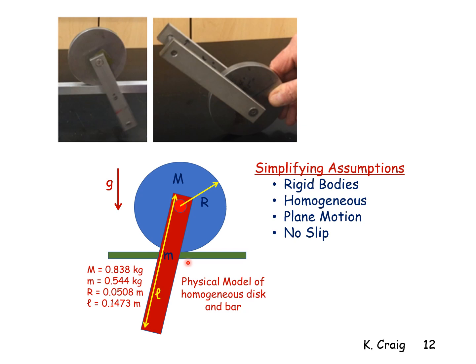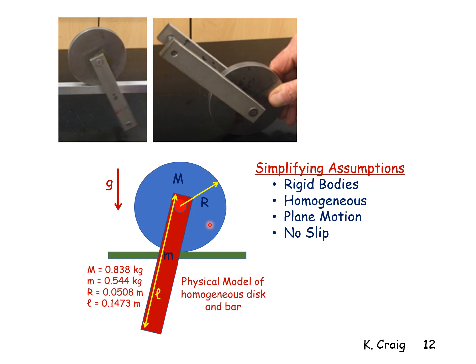And that's velocity and tangential acceleration as viewed from any reference frame, but they have to be the same. Otherwise, you have slip. Why is the no slip condition an important condition to recognize? Well, it's important because then the rotational motion of the disc and the translational motion of the disc are related. They're coupled together.